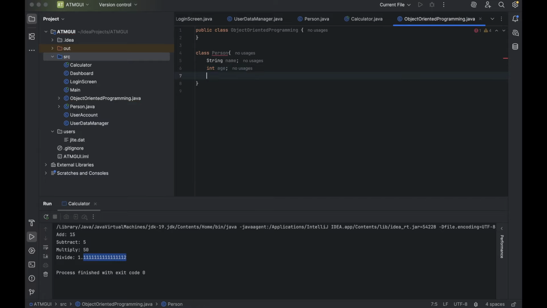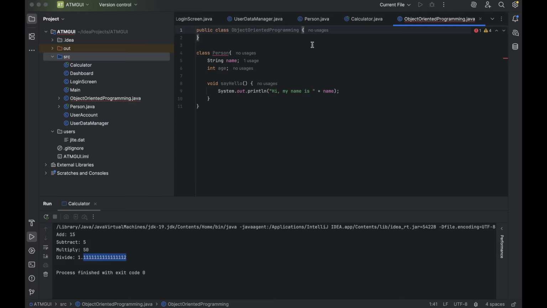Right? So not only that, we want to be able to tell this code to say hello. So this is a method. Notice I'm using void, meaning this method is not returning anything back to the user. That is why I'm using void. So I'm just going to paste my System.out.println, "Hi, my name is" and the name. So now we want to call this method.